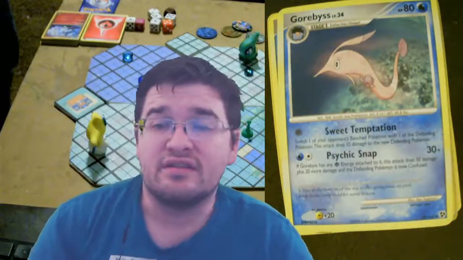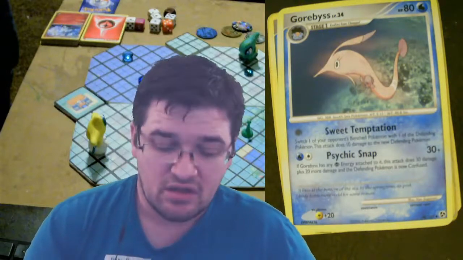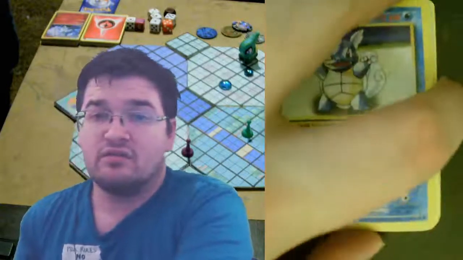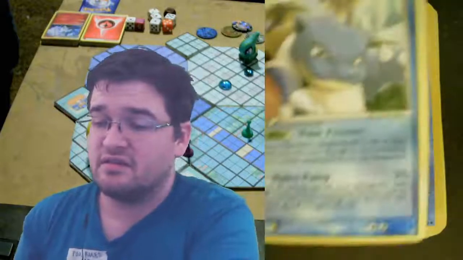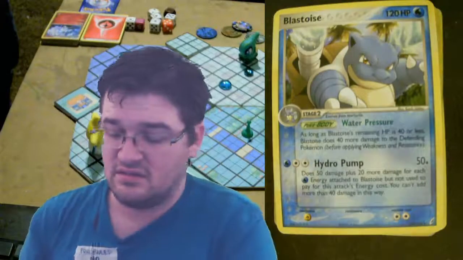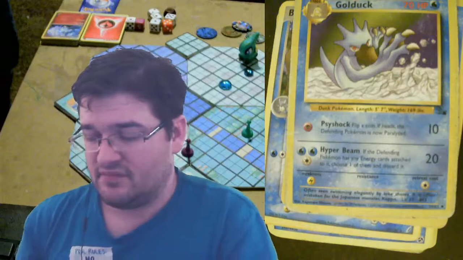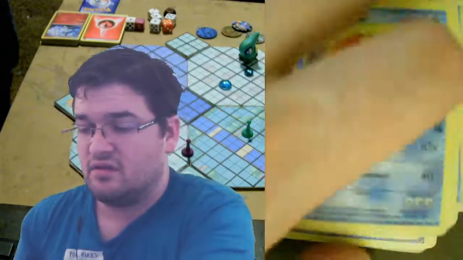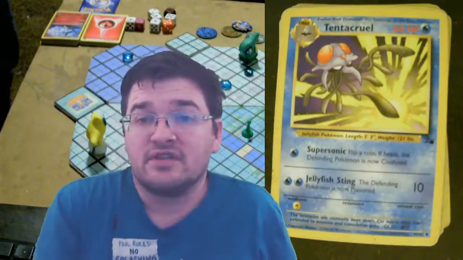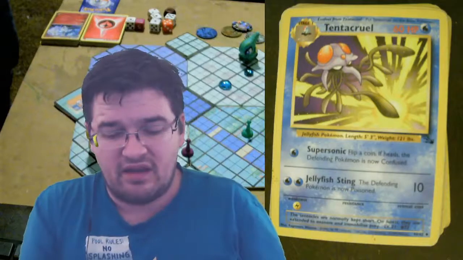Now for the evolutions on these, depending on what kind of mood I'm in, I'll flip a coin, I'll roll the dice, or I'll let them choose, depending on the Pokemon. So we got Wartortle, a reprint of the classic Blastoise. Not one of the classics. We got a Starmie. We got a Golduck. We got 2 fossil Kinglers. And a Tentacruel. So they're able to use those just as they would any other Pokemon in their team.